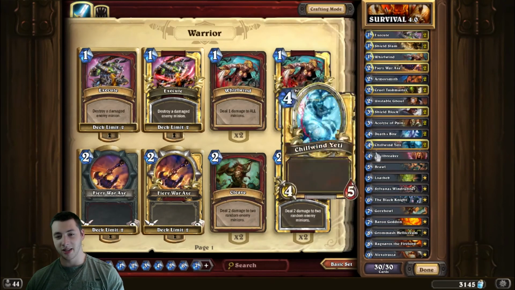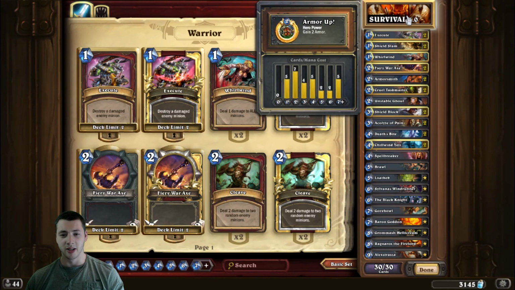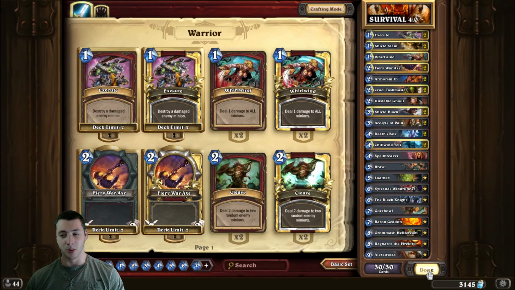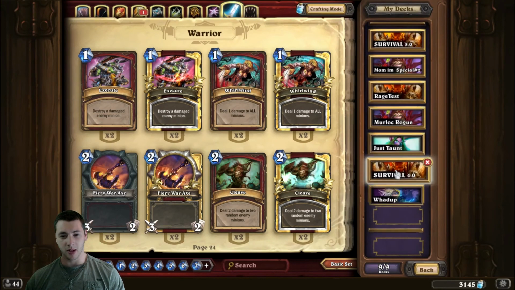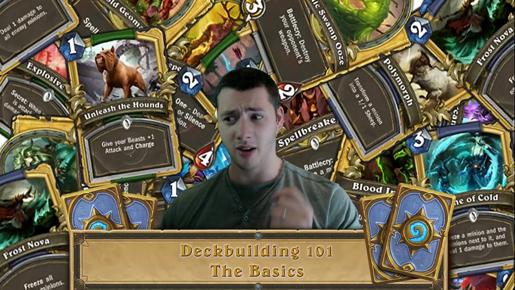The good thing is, in this version, for example, you have an early curve, so you can deal with early stuff. Mid game, you're not that strong, and late game you grow only stronger. So you get Chillin' Yeti and stuff to survive into late game, and that's the important thing. So what about the really basic concept of deck building in Hearthstone?